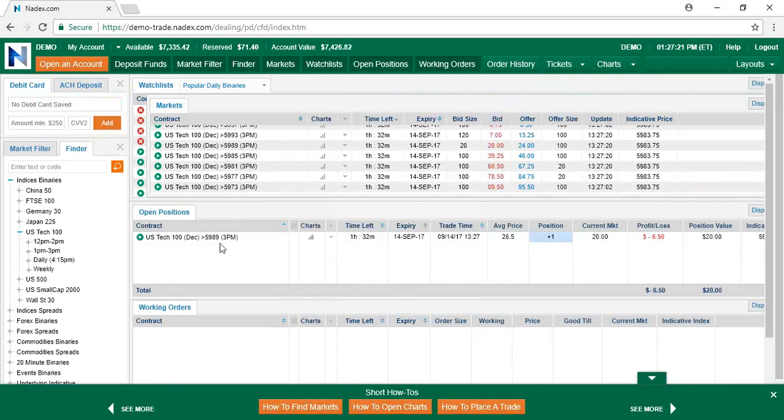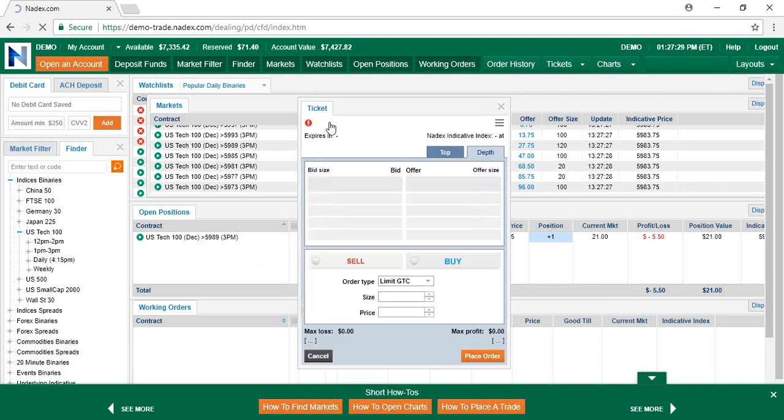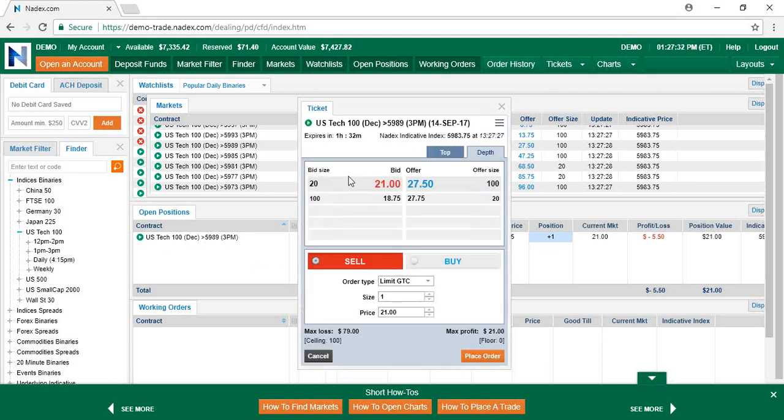All right, so I've got this order in here. It's in my open positions. Now, if I click it, it opens to sell it, and notice it fills in the price at whatever the current price is that I can sell it for. Okay, and if that's what I want to do, just get out at the current price as quick as I can, then I would do that.